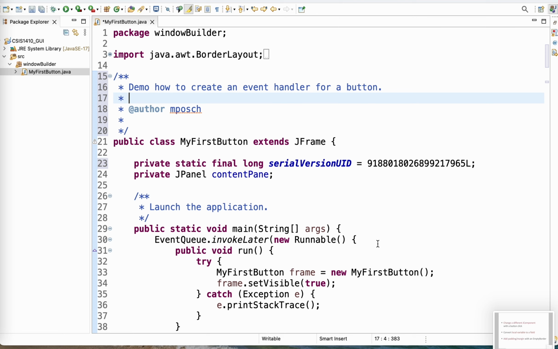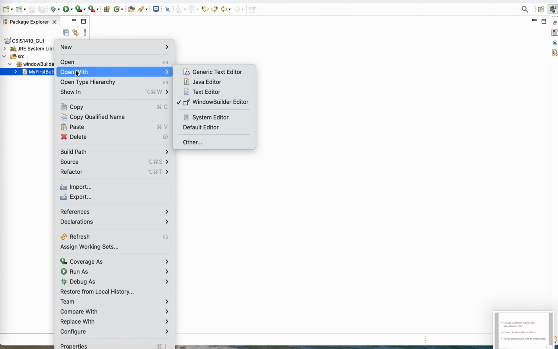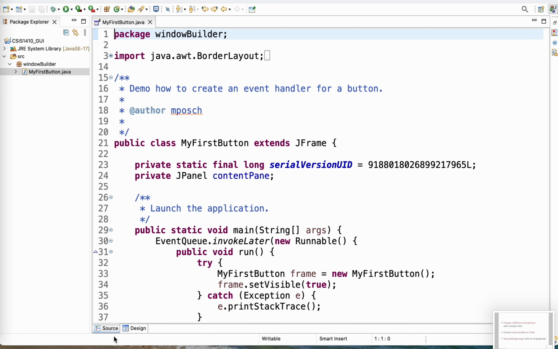Now at this point, I would like to go to my design view and add another component. I'm looking here, I see there are no tabs. So one thing that can happen when you create a GUI, you close it, you come back to Eclipse, sometimes it opens in the Java editor and you don't have the tabs like design and source code. If that happens, just close your editor and right click, then say open with. Now it says, would you like the Java editor or the window builder editor? If you say you want to have the window builder editor, then you're going to have the source and the design tabs. So that's how you get those back.